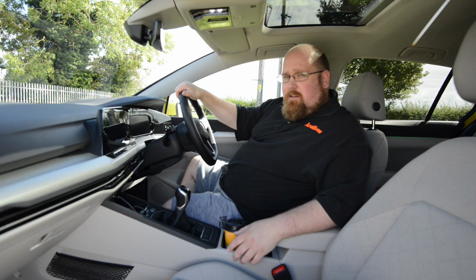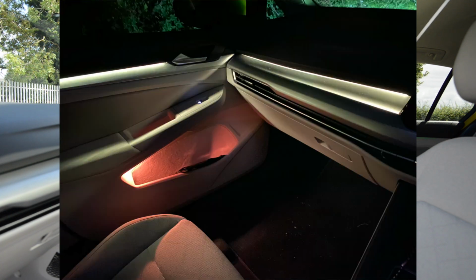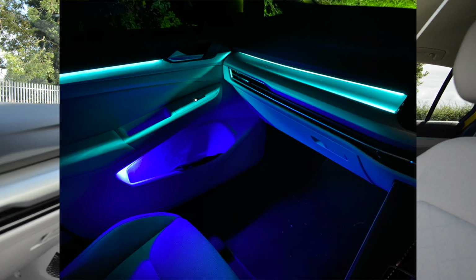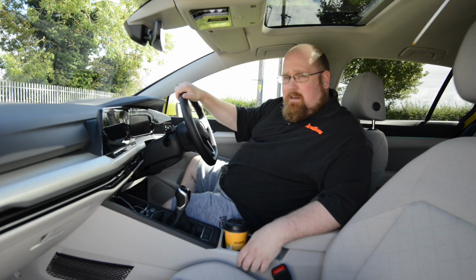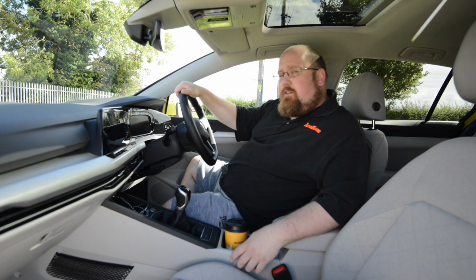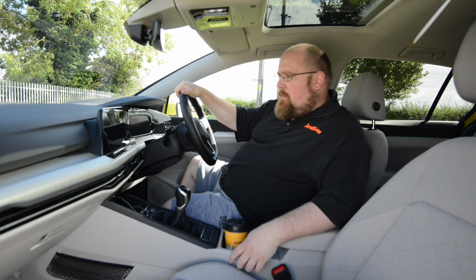And another thing I really do like, if you're driving at night, is the interior mood lighting. As standard, you can actually change it to 10 colours, and it is quite unique going through the different colour combinations and kind of showing your mood to passengers in the car. They very much enjoyed it as well. But all in all, yes, it's a very lovely interior on this new Golf. It's just a shame that the functionality isn't quite there compared to the Mark 7.